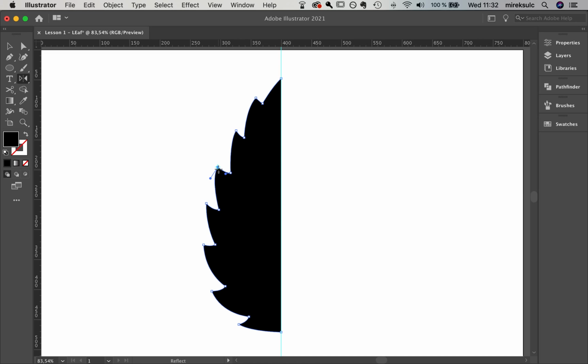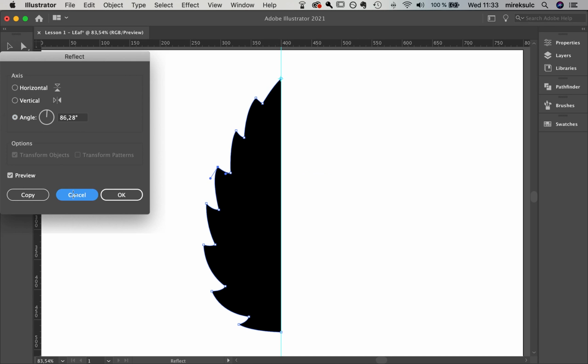So now if I would just copy the leaf, it will reflect around the anchor point. I want to actually reflect it along the axis. So what I do, I will hold Alt key or the Option key and click on one of the points on the axis.